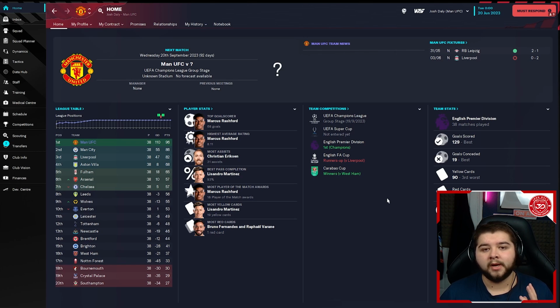I would like to say that we are now playing with the up-to-date transfers as well. So Chelsea still haven't worked out spending all that money, unfortunately. But it is what it is. You need some time to gel. Runners up in the FA Cup against Liverpool, and winners in the Carabao Cup against West Ham, and obviously also the win in the Europa League. 129 goals scored and only 19 conceded.